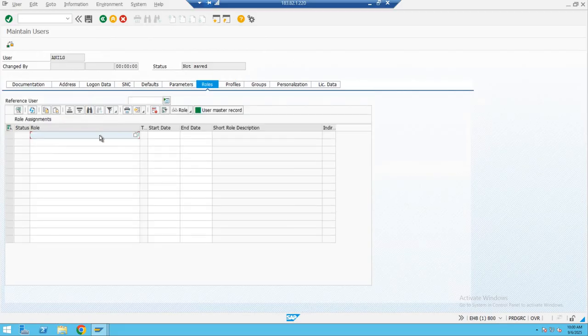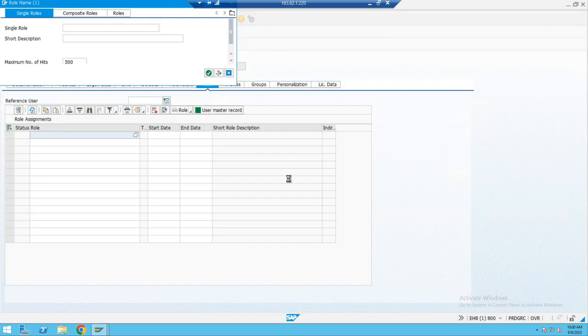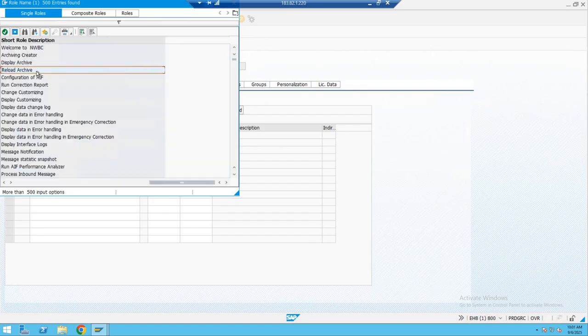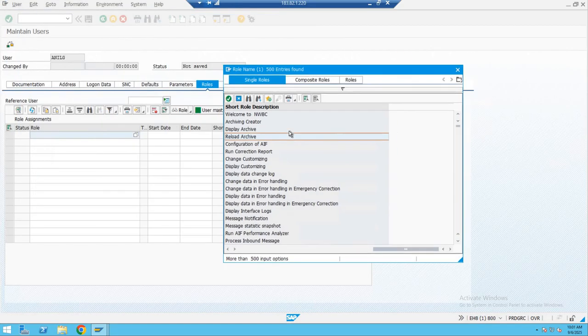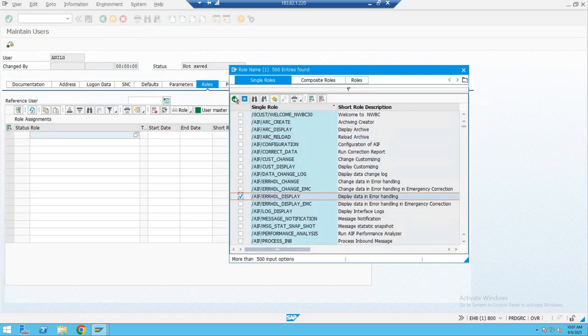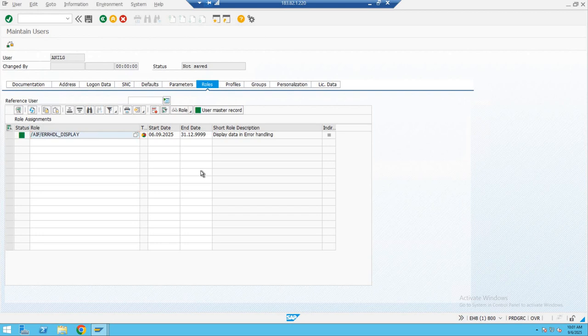Example, if I assign any role here, for example, I'll assign a dummy role, something like display customization, something like process inbound. I'll just randomly assign any role. Now I'll enter.